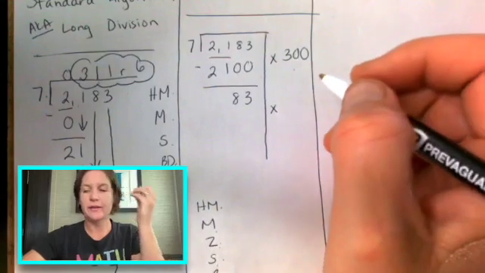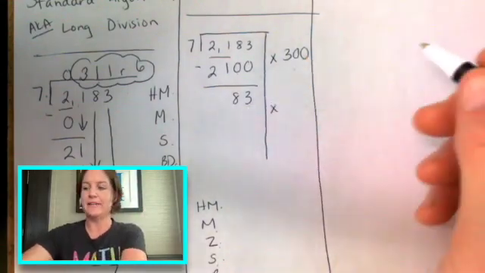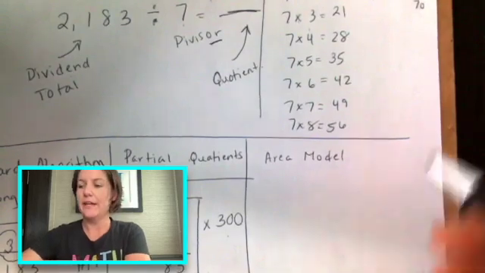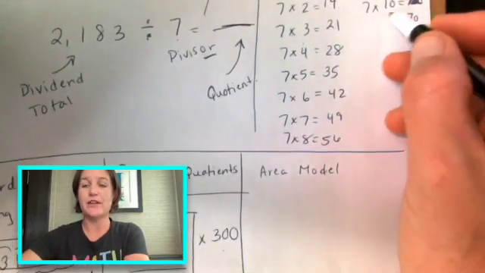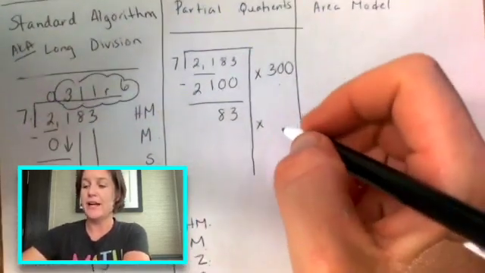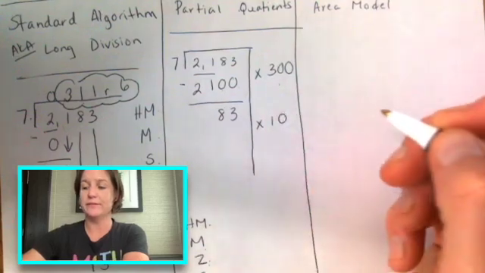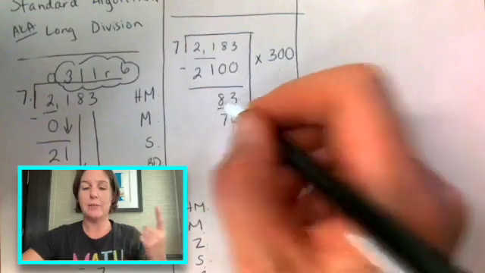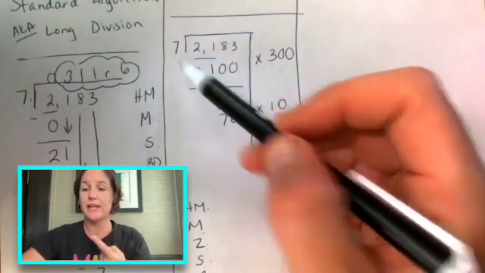So now we've got to be thinking, how close can I get to 80? And I know I could take away 10 of those sevens. If I did times 10, that would be 70. Or if I'm thinking of it, how many times does it take to get from seven to eight? That would be one time, which is seven.